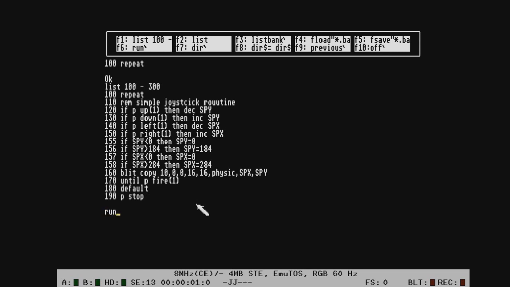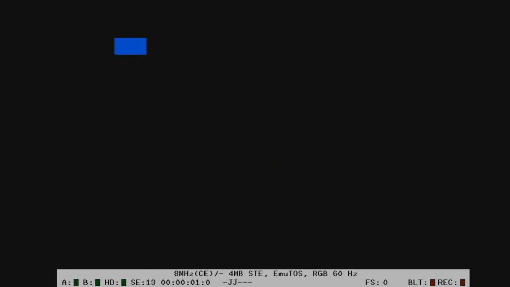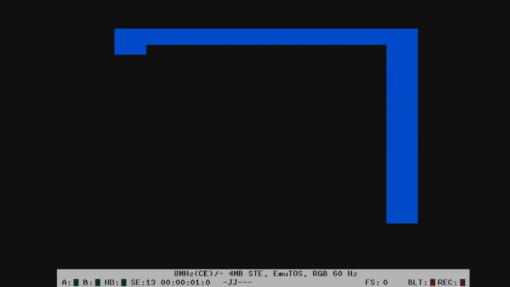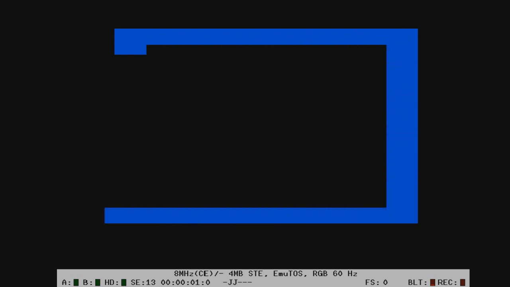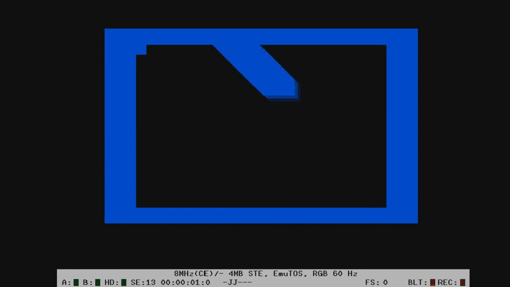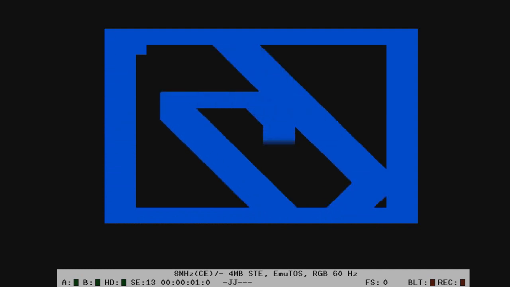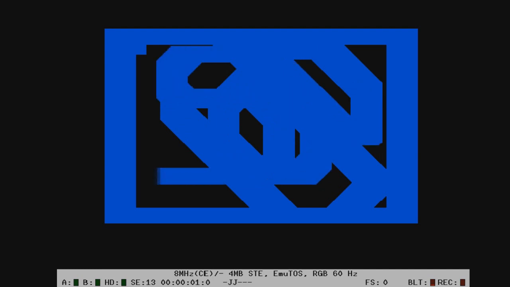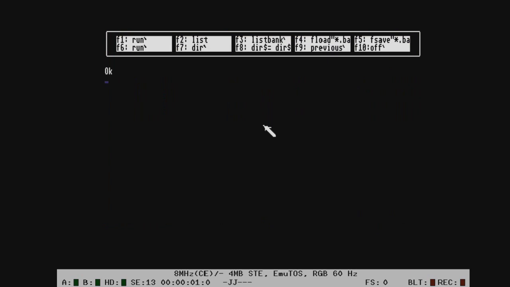And let's run this. And we should actually get to the stop this time, because if we go up, it doesn't break. If we go right, doesn't break. If we go down, doesn't break. If we go all over left, doesn't break. And then here we are again. And this draws pretty fast. One of the things it's doing is, if you see it, it's not a square. It looks kind of like we're playing Surround on the Atari 2600. And if we press the joystick button, we've broken out of our program.